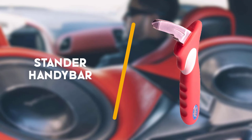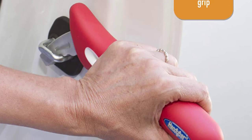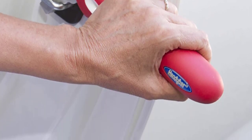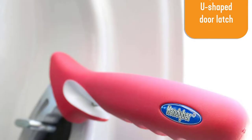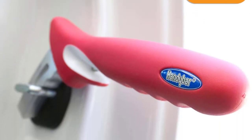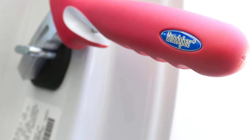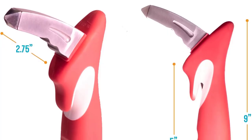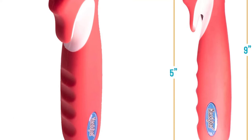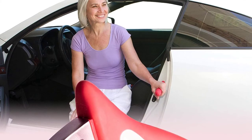Fourth on the list is the standard Handy Bar vehicle tool. This 3-in-1 product is a bit different than the rest because it also serves as an automotive safety cane for assistance getting in and out of a car. For normal day-to-day use, it can attach to a car door latch for leverage, ideal for elderly, injured, or anyone who needs mobility assistance. It fits on any door latch and has a weight capacity of 350 pounds along with a no-slip ergonomic grip.